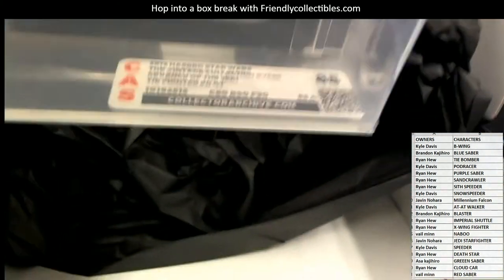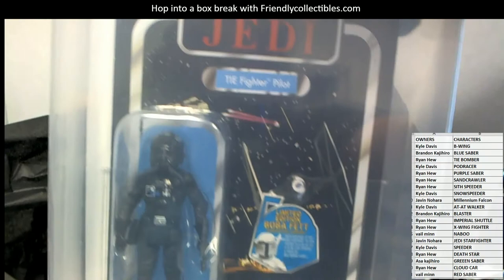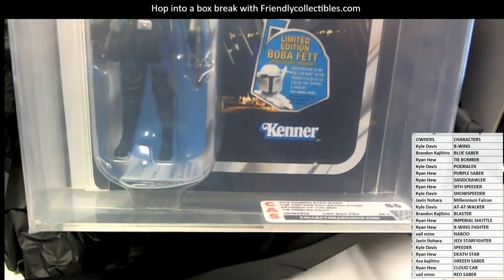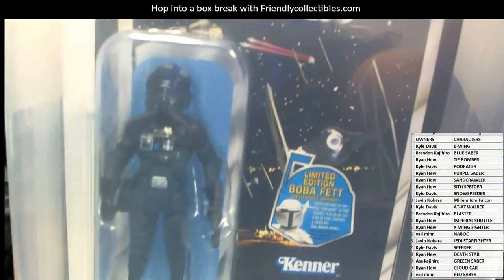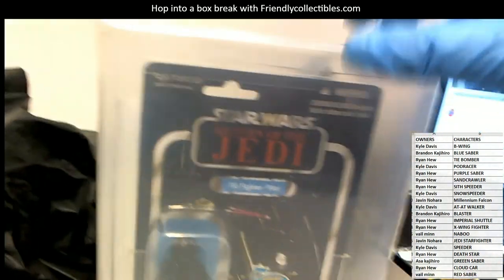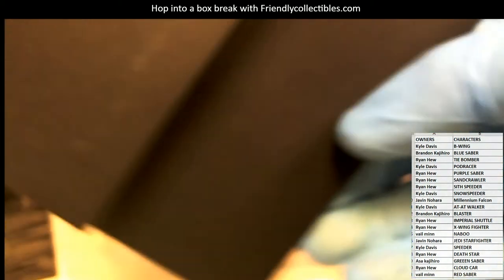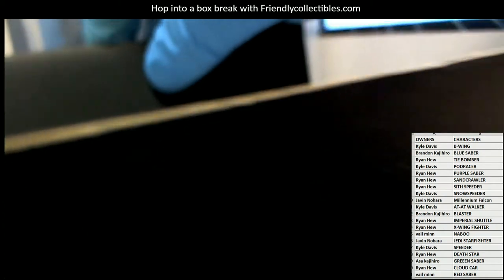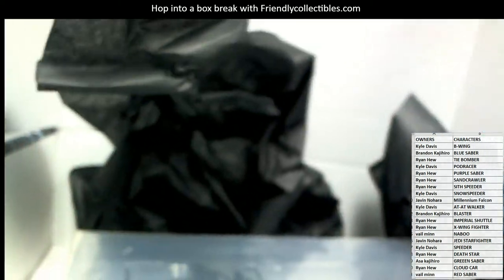Damn, I'm surprised. I wonder why they gave the card an 80. Interesting. So probably very low population, good grade. You got a TIE fighter pilot from Return of the Jedi. Guarantee it's low population, which is cool. Very nice. Let's see. Here's the ticket. Let's see what it is. Let me take it off. So Ryan H, that'll come out to you. Let me make some room here, guys. Hold on. I don't want to mess Ryan's figure up.